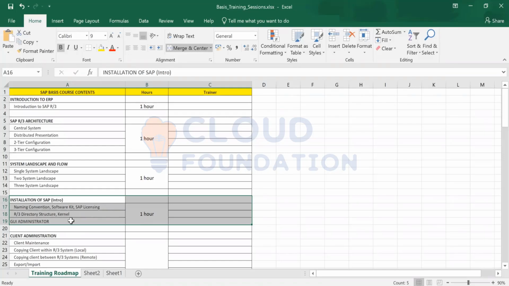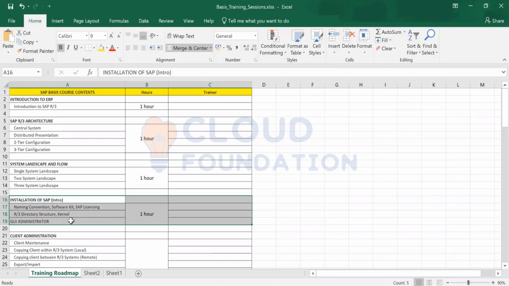And if any user is facing slowness, if work processes are getting full or any system is down, how to bring the system up. Any mount point or drive getting full, like in a Windows server, suppose the C, D, E drive is getting full, then your database or application will go down at that time. So you need to maintain that also.